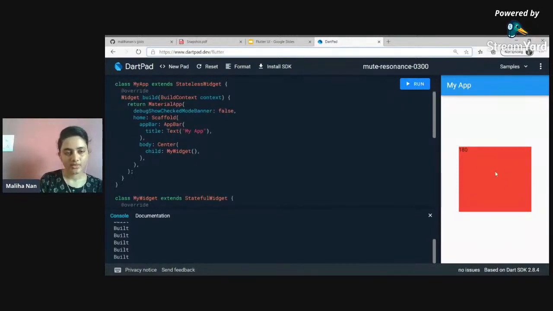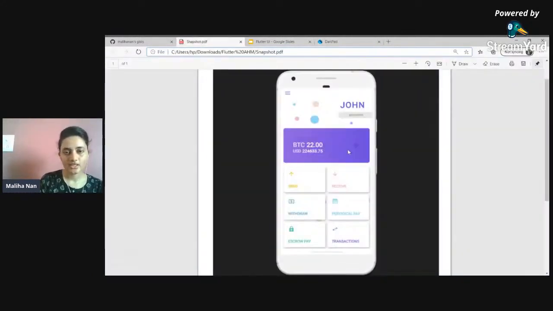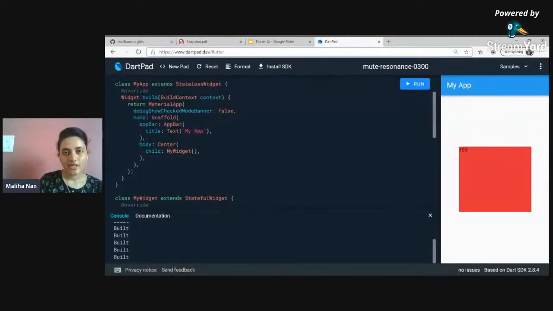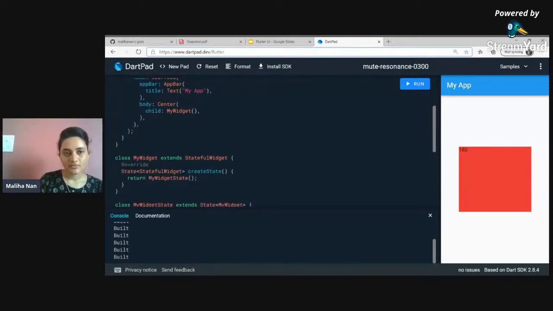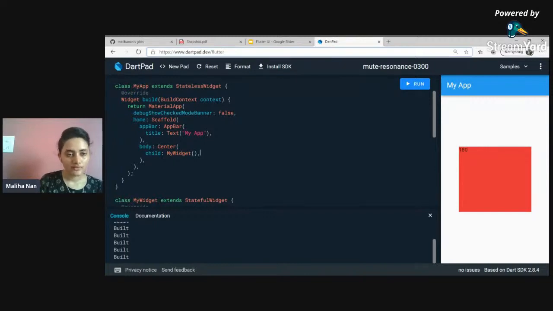So these are available, and mostly these would work. But say you want to draw something of yourself, like in this application, in this UI that we are going to build, you can see these bubbles over here. Now there is no way to just create a circle at a particular place. Obviously, you can create a circle even out of container by giving it some radius. But as you can see, it is in background. It is available over here, and you would want to draw not just circles but any paths and anything. So for that, we have something called a custom paint class, and you can extend your widget from this custom paint, and you can draw whatever you want.